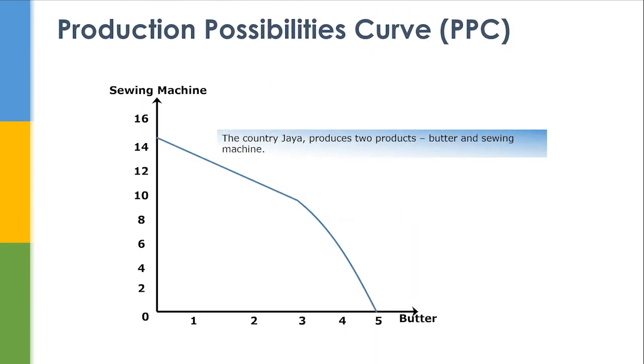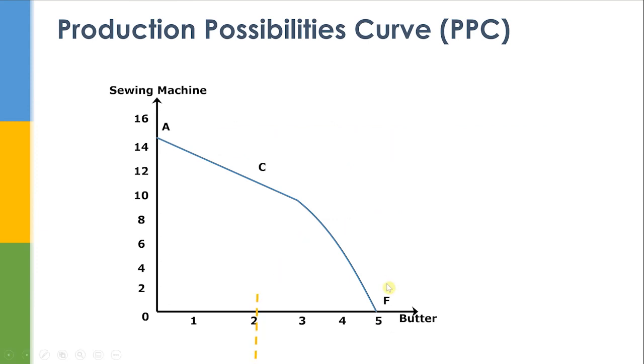Okay, from this, okay, dia produce this thing. Point A and F, okay, you nampak point A and F are the best possible combination of resources to enable full utilization and to ensure that the country is at full employment. Okay, so point A ni meaning sewing machine ni memang dekat the highest and the butter also highest. Ni 5,000 maksudnya 5 ni ribu lah. Okay, 16,000 bukan 16 biji je lah, contoh saja kat sini. Okay, 5,000 butter kilogram lah.